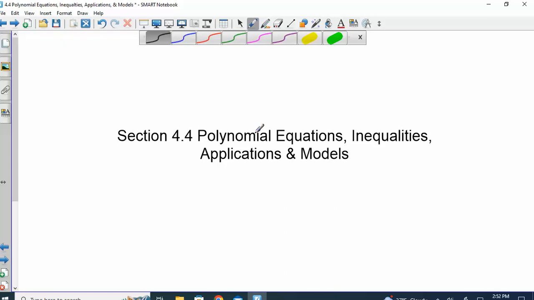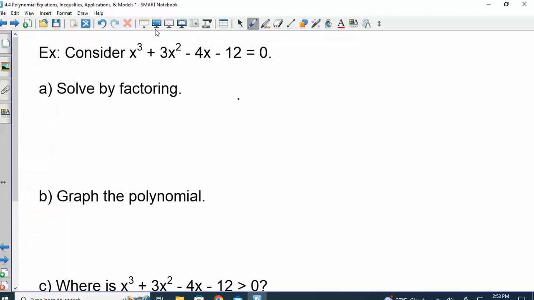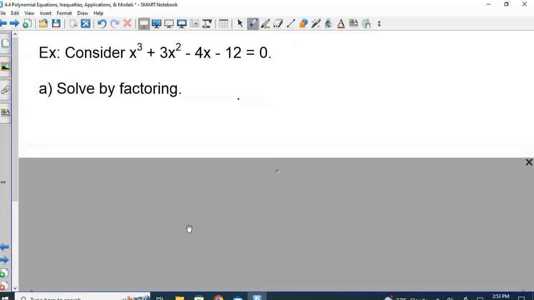I just want to stress, just because we have this method, that's what we do when our old strategies don't work. Before, we solved a lot of polynomials by factoring. And that's still an option on the table. I don't want you to forget about that just because I threw P's and Q's in here as well. So this section, we're just going back over some problems that we may have done before.